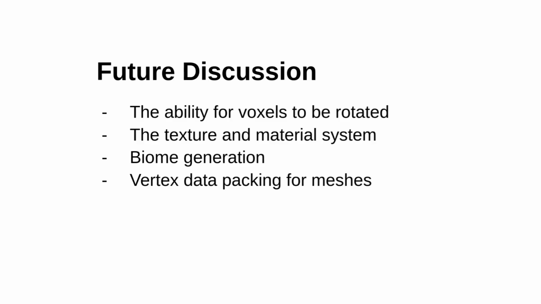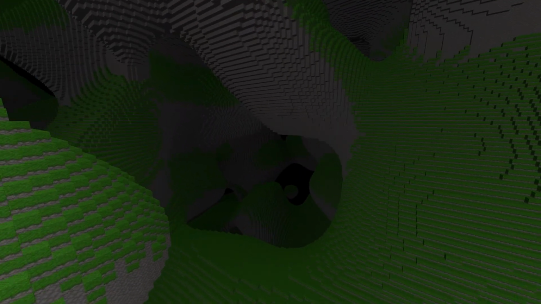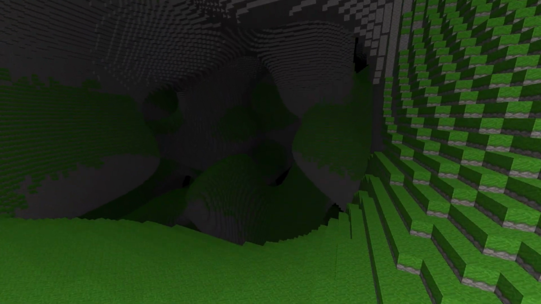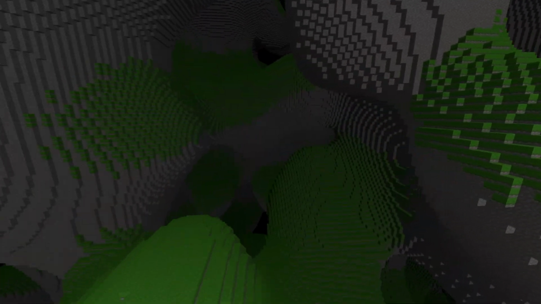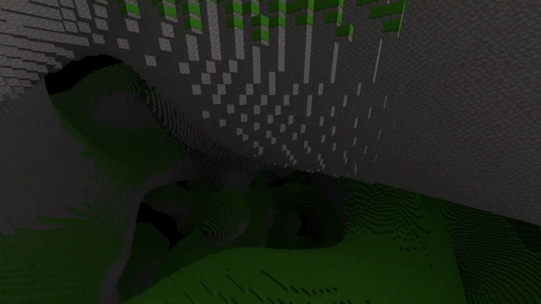Stay tuned for a future video where I get into some of the lower level implementation details behind the engine. In the meantime, if you are new to the world of voxel game engines, or even 3D graphics as a whole, I hope you were able to learn something new today. If you find these concepts interesting, I encourage you to dig into them yourself.